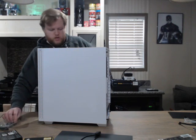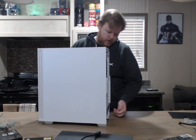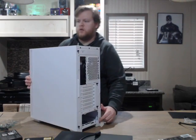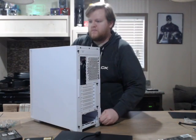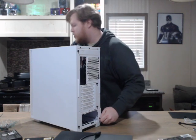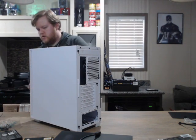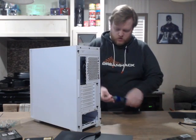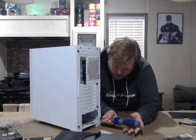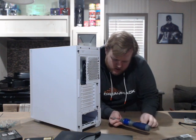CPU cooler comes in handy again. So we're going to be taking all these out on the back here, except for these two here. Taking all these out, that way we can get access. Holy cow. Did Thor put these in? Thor, God of Thunder, torquing these down extra hard.